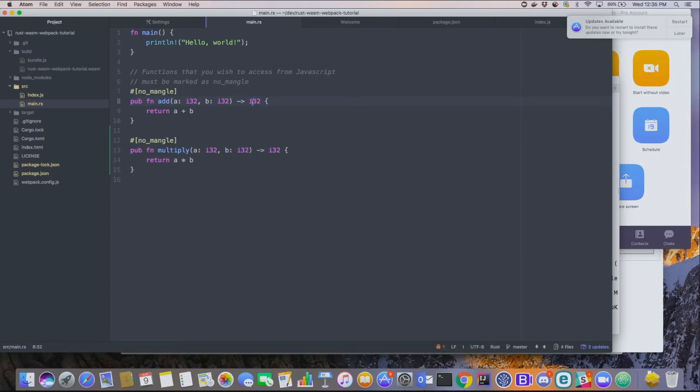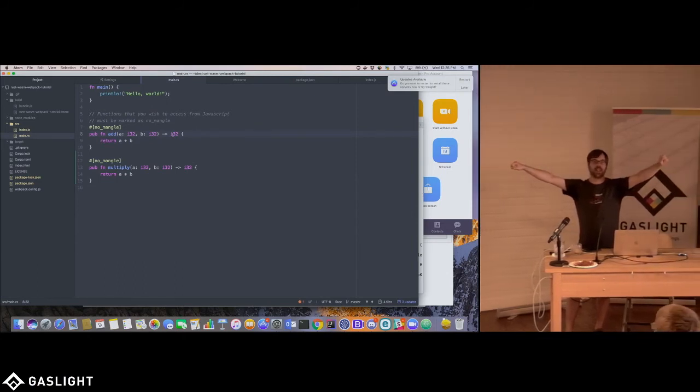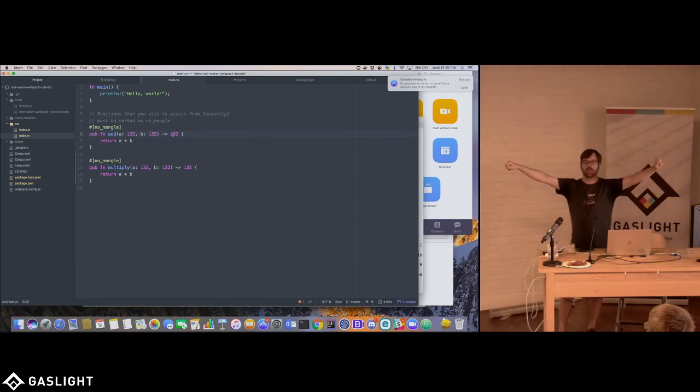Something else that's interesting, or at least I'll give you a little context: these are all functions that take numbers and return a number. I actually wanted to do some string manipulation. I'd like a little hello function that took a string and returned a string. Actually working with strings in Rust and then sending them back to the browser turns out to be non-trivial, because I'm not yet an expert enough with memory management in Rust. I don't know how many bytes the string is ahead of time. I have to allocate the right amount of memory and then deal with sending that back into the browser. That was too hard for me to do.